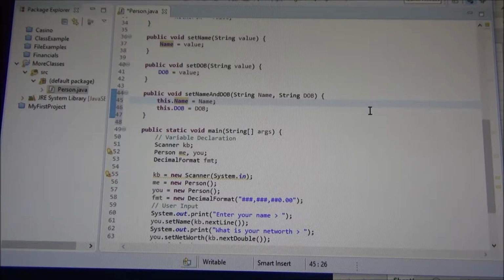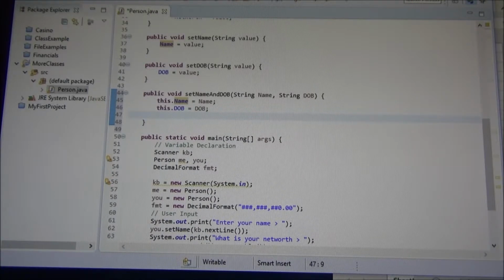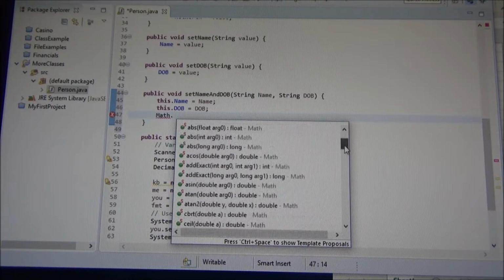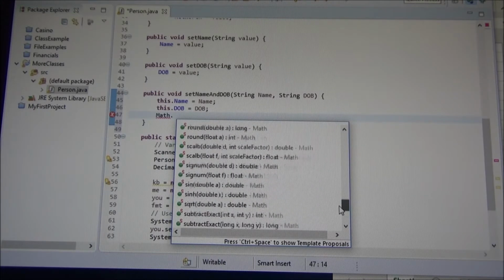So, questions there? I did the same thing, but I typed the word person. It gave me a red squiggly line, but it still turned my name green. Instead of this, you use person? Yeah. So what if I do Math dot? Oh, it shows a bunch of methods, right? But you notice they all have that red S. What does that mean?